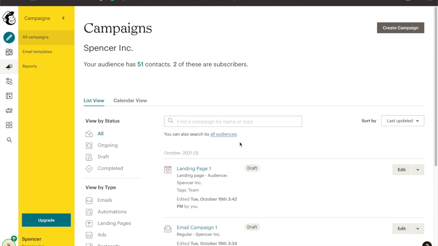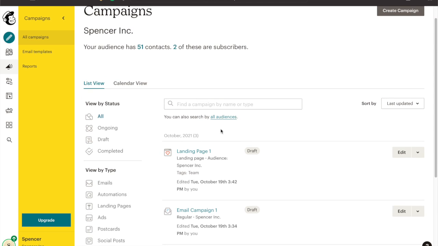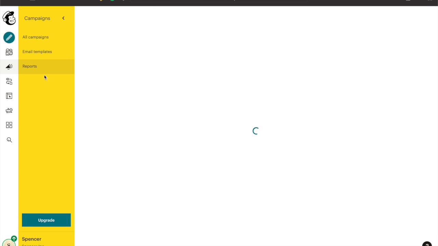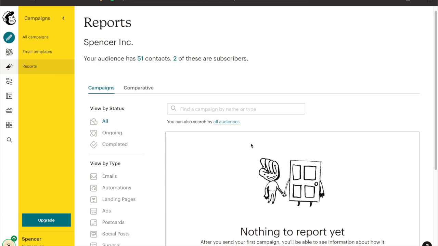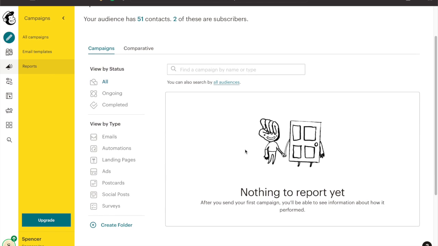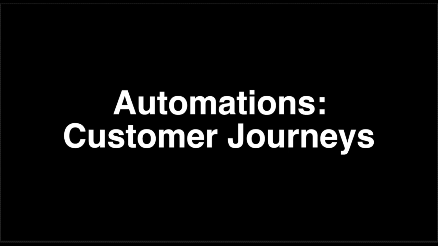Alright, back on the campaign page, you can see the metrics and analytics of your campaigns through the Reports tab on the side here. Clicking on that will pull up all the analytics and data from your reports. So you could see how many times people clicked on it, how many people have entered their email, how many new leads you've gotten, and all that will be shown. I haven't sent out any emails or posted any Facebook ads, but all the data would be shown here.